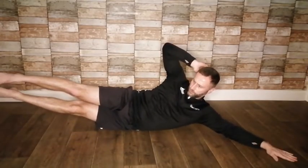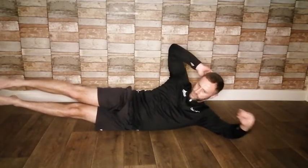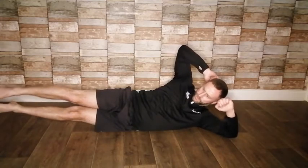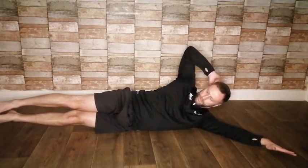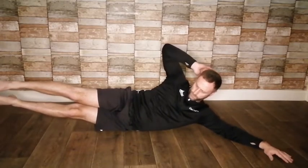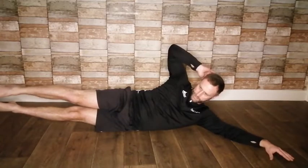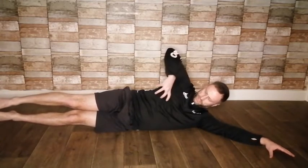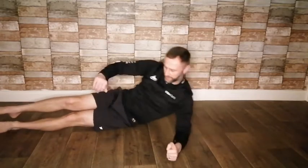Side crunch, hold for 5. Lower, small range of motion, very slow. And over. So it's this side of the body we've just worked, we're now moving into this side. Side plank.